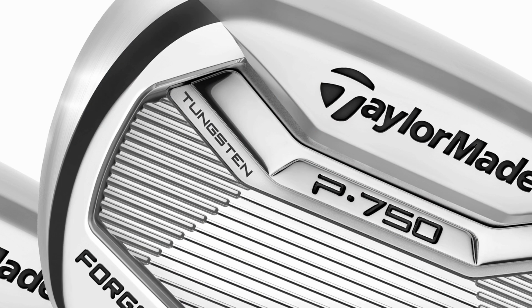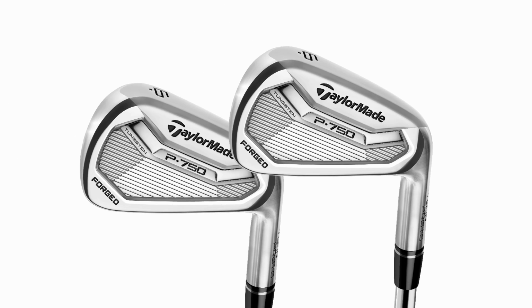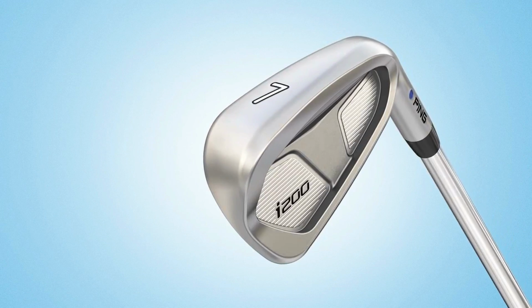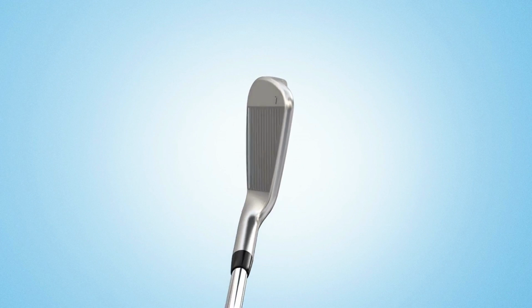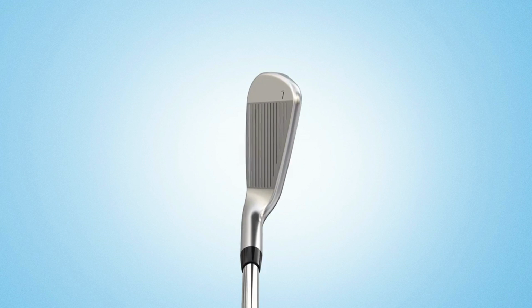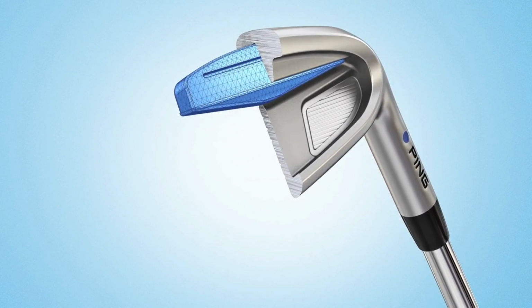Again, tungsten was a key component in their construction, with it specifically used as a back bar stabilizer in the longer irons. Ping's new irons are also aimed at more accomplished golfers, with the i200s a slightly easier to hit complement to the iBlade irons released last fall. Both clubs are about precision in their grooves, materials, face, and inertia properties, with distance in the i200s ensured through a 30% thinner face and a muscle stabilizing bar.